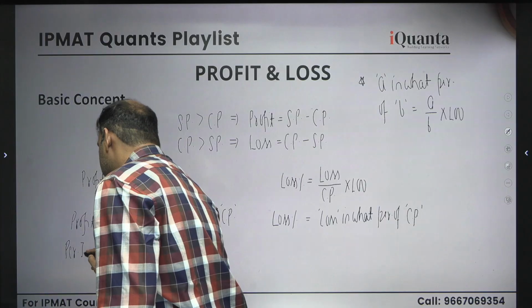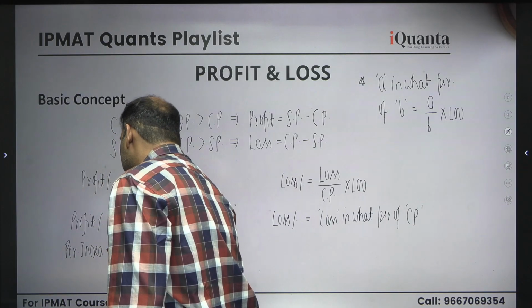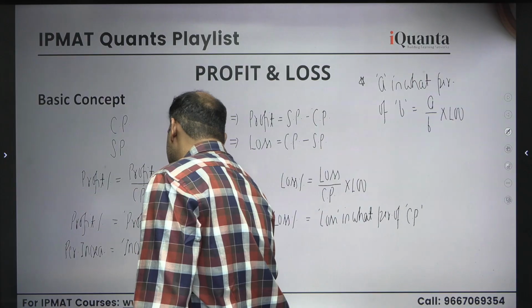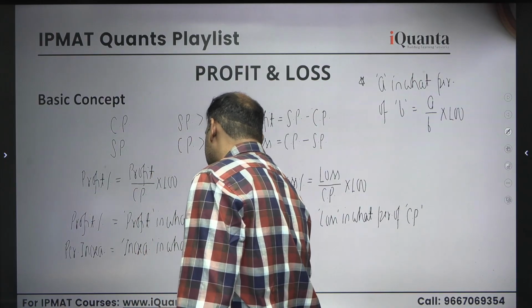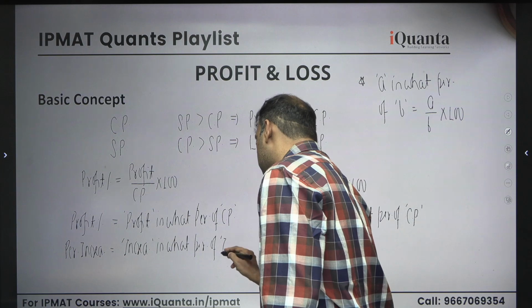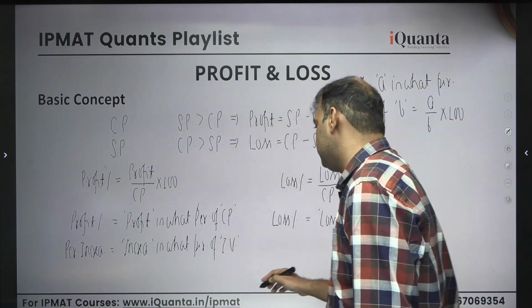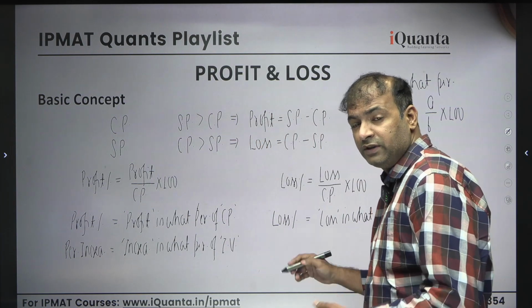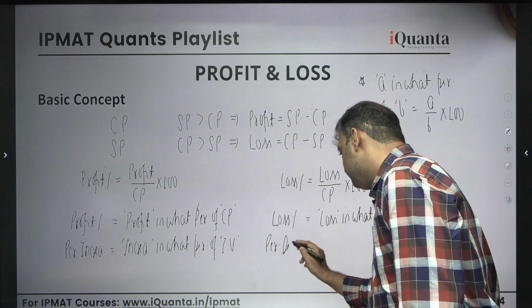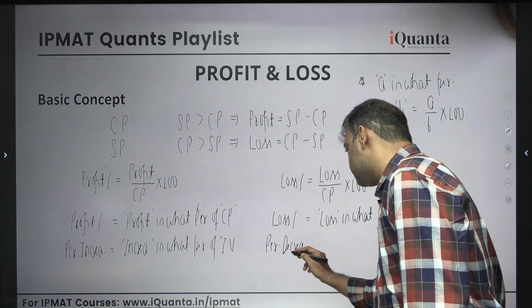That percentage increase, that increment, is what percentage of the initial value, right? The amount of increment is what percentage of the initial value. Similarly, we know the formula of the percentage decrease, and we are relating it with the profit and loss percentage. Let me write it first. Percentage decrease is that the decrement is what percentage of the initial value, right?